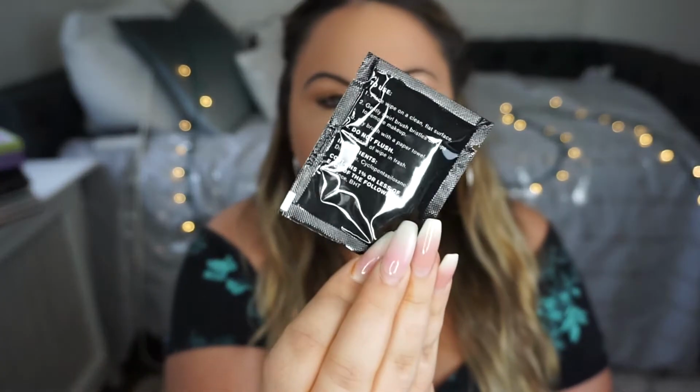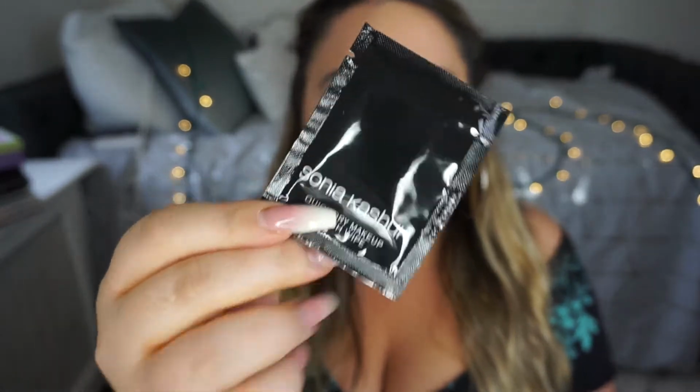The next thing we got were 3 little packets. It's their Quick Dry Makeup Brush Cleaner. Oops, wrong way. Quick Dry Makeup Brush Cleaner. I wonder if it really works. It is a blush brush. Oh my gosh, and the bottom of it is just a gorgeous gold. Then I opened the eyeshadow brush as well. I feel like the blush brush looks a little small. The box was $14.99, and it's pretty cool.